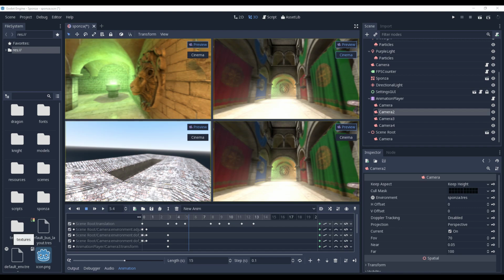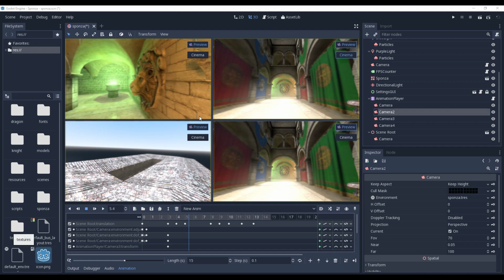Okay, I wanted to record an update on the cinema mode that I have added to the Godot engine. One of the recommendations that was made was to remove the cinema mode from the menu on the viewport and instead bring it out as a button near the preview. I unfortunately am not very artistic, so I haven't even bothered to work on an icon for this button, but I figured someone in the community probably can do that.